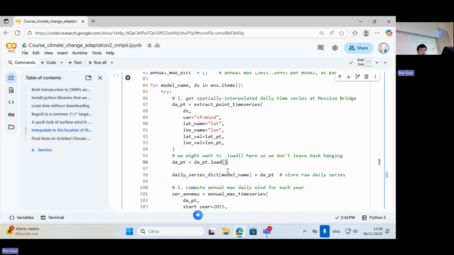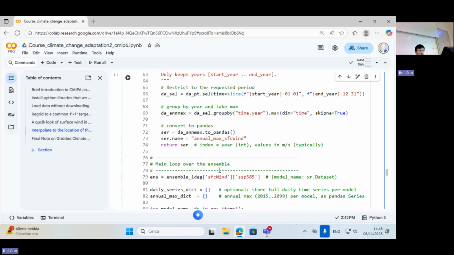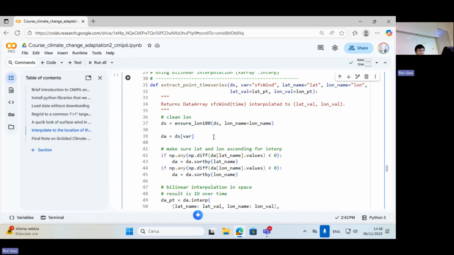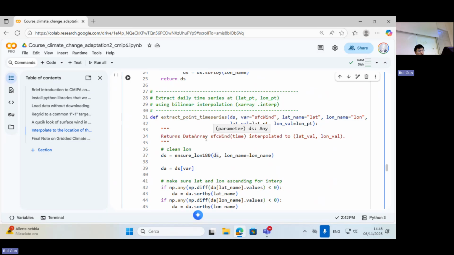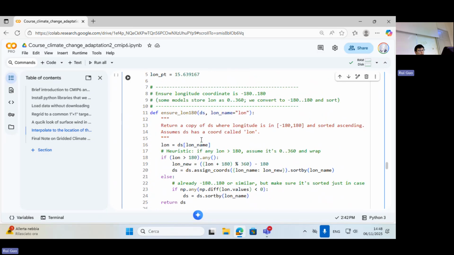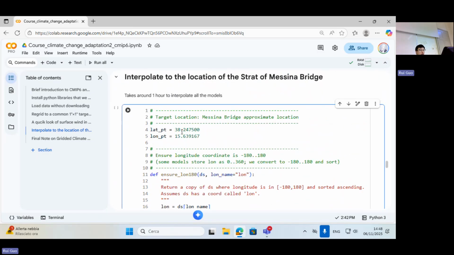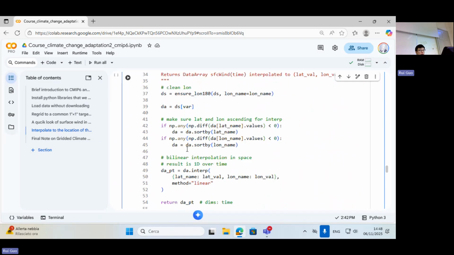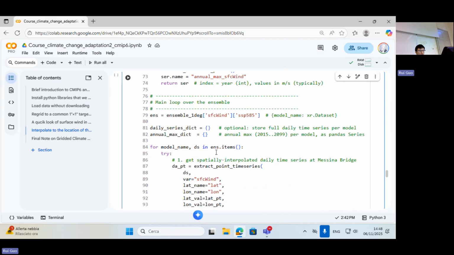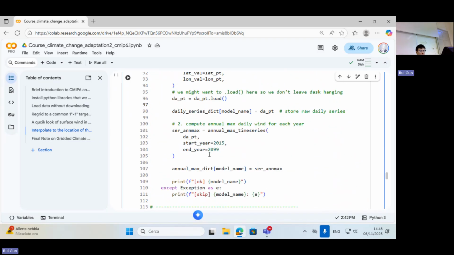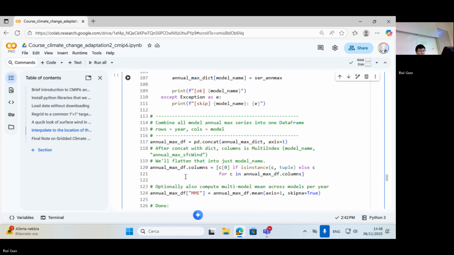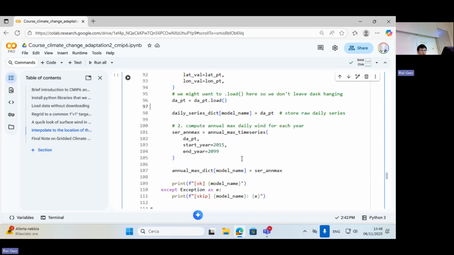If we compute once, we can store the result and reuse it every time. So we don't need to spend 1 hour computing this time series every time. It will be very complex. So if you run this part, it will finally return to you. Oh, okay, let me continue.